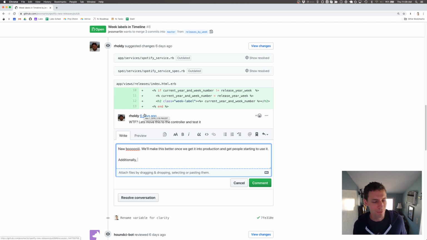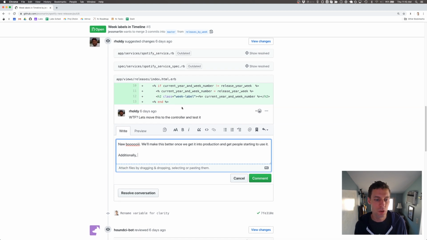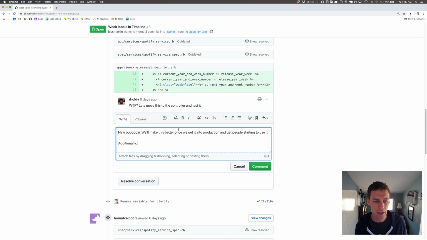We had already spent like an hour trying to get the albums to be split up by week using a more elegant Ruby-like solution. I had failed to do it that way, and so it was like, this is not the most important thing for this product. So let's just get it working, and then we can get feedback, and then we can make it better. Additionally, we're going to spend some time redesigning the front end very soon. I'm hoping to tap one of my friends who's a designer to pair with me on it, and then I'll live stream that designer developer pairing session, which I think will be really fun.